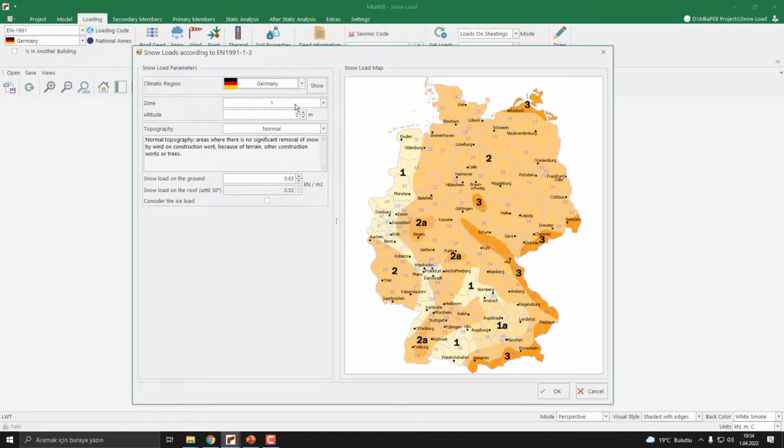We need to select the snow zone and the altitude. I make this 400 meters. Then you need to select the topography: normal, sheltered, or all winds swept. We select normal. And if you want the program to consider the ice load, you need to click here. In this case, we don't click here. Then press OK.